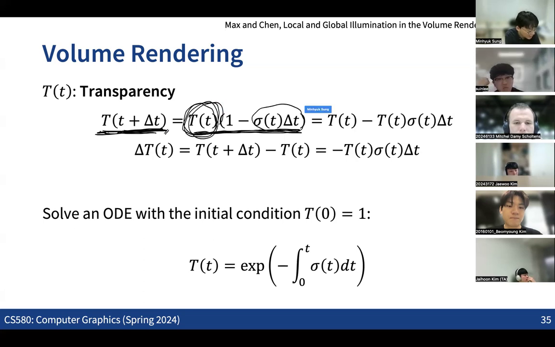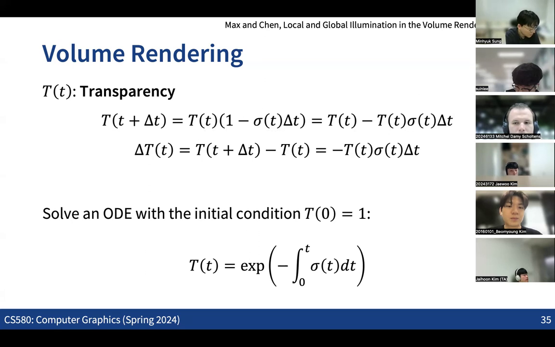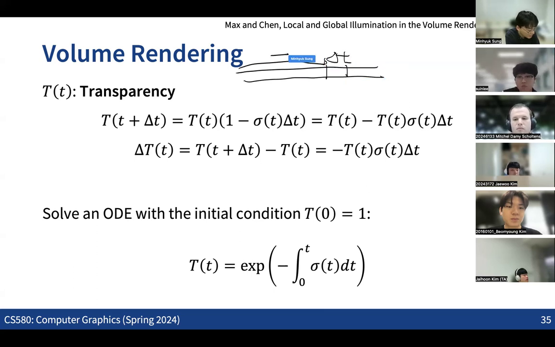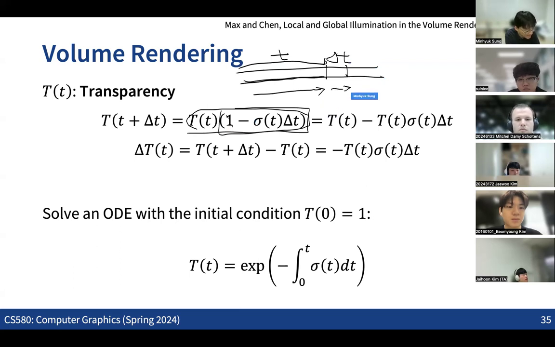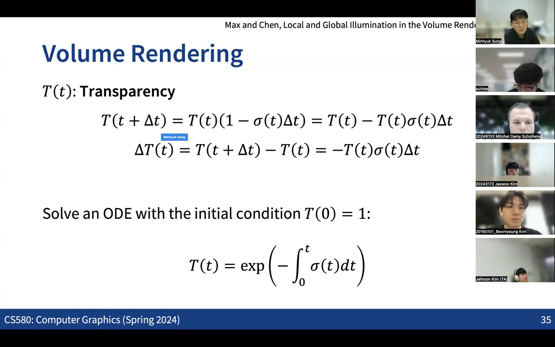And this is how likely the ray will hit something in that specific section of time t. If we take one minus this term, that means the ray is also not hitting anything in that section, right? If we see a ray like this, with delta t here, and until that point we have time t, this means the ray is not hitting anything until reaching this point. Multiplying this also means the ray does not hit anything in this small section. That becomes the transparency until the point t plus delta t. We simply multiply these two because these are independent events. So the transparency should satisfy this kind of condition.